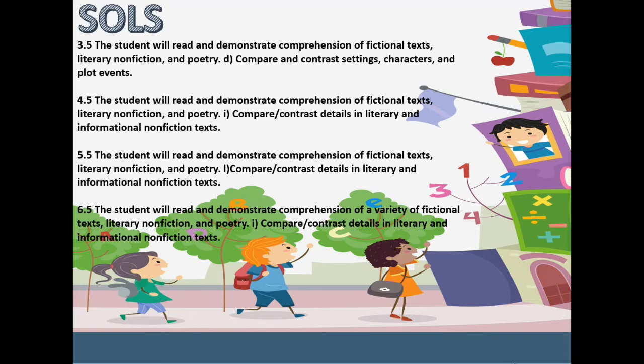Okay, and in fifth and sixth grade, we continue to do the same thing. They're going to be L in fifth grade, compare and contrast details in literary and informational nonfiction text. And in sixth grade, it's I. You're going to also compare and contrast details in literary and informational nonfiction text.